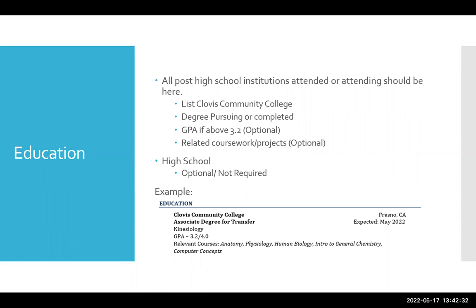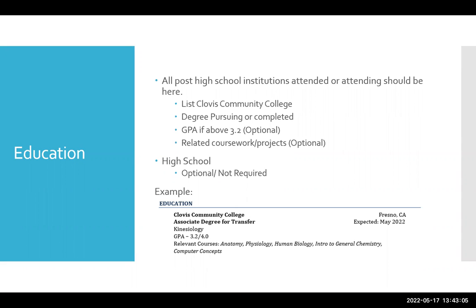In terms of their accomplished degree, they haven't really graduated yet, so they did put an expected graduation date, and that is expected May 2022. You can do this with your personal resume, or two, you can put your start date to current if you don't know when you will be transferring out, and that's definitely fine as well. The next thing you have is your major. This individual is majoring in kinesiology, and they have a pretty good GPA, so they went ahead and put that in this section as well.